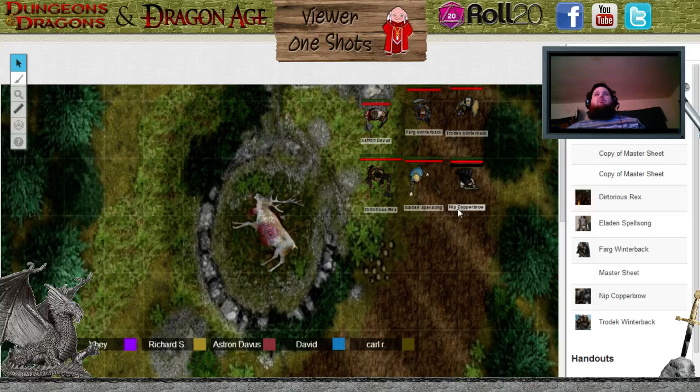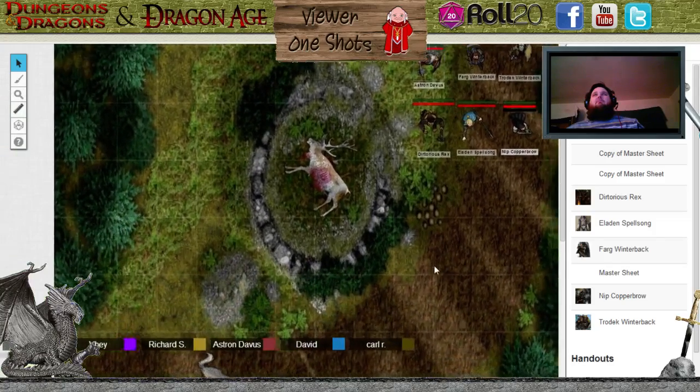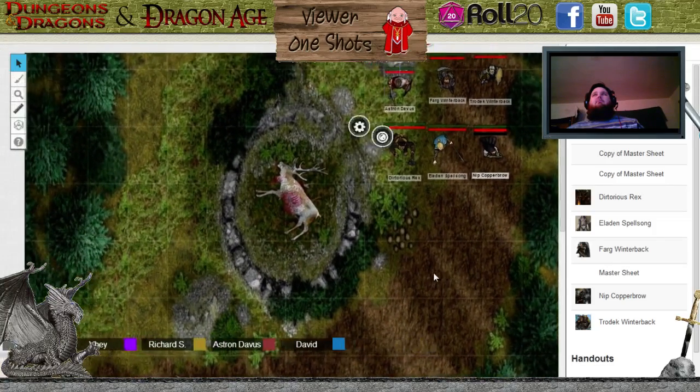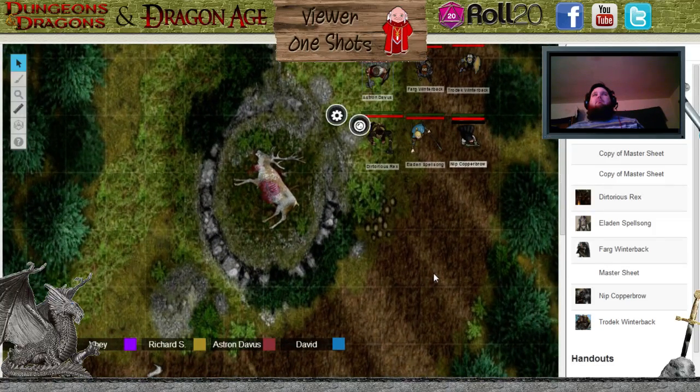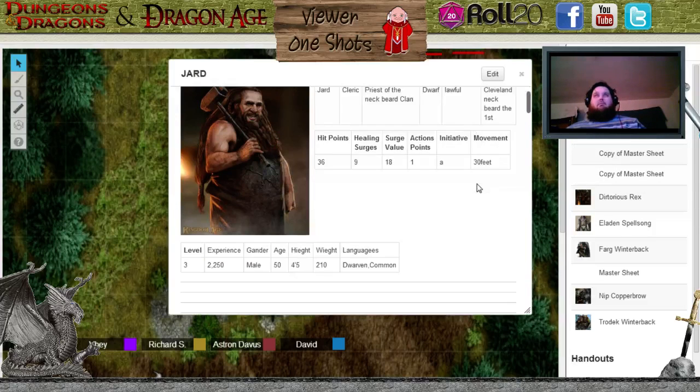Okay, so this here is our trail road. This is the main western road in and out of town. And as you are coming into this part of the lands, it's still kind of hilly and forested. And these are the characters that I had ready to go. So I'll just go ahead and drop in Jard real quick.